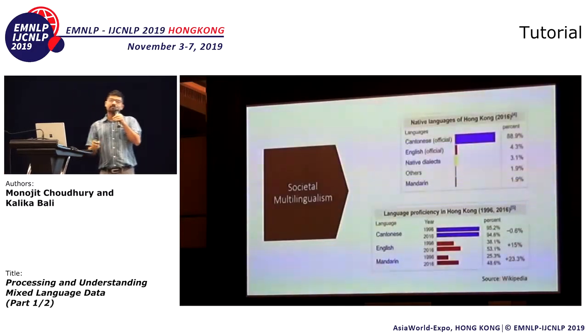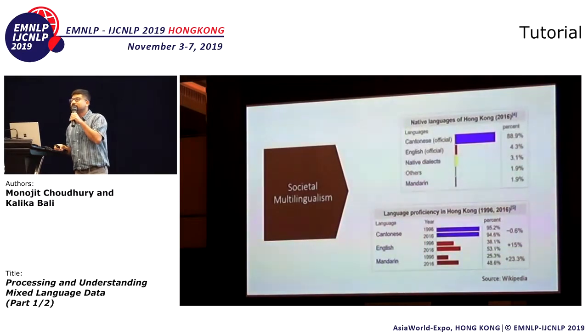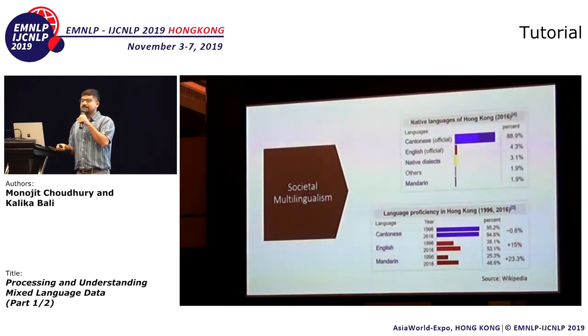And the other thing I want to emphasize here is that code mixing or code switching is a phenomenon of multilingual societies. And how does it differ from multilingualism? You would say somebody is multilingual if that person knew more than one language. If you look at a city like New York, it's highly multilingual. There are a lot of people speaking a lot of different languages. But is it a multilingual society? Probably not, because it's not the same set of languages which all the New Yorkers speak, right?